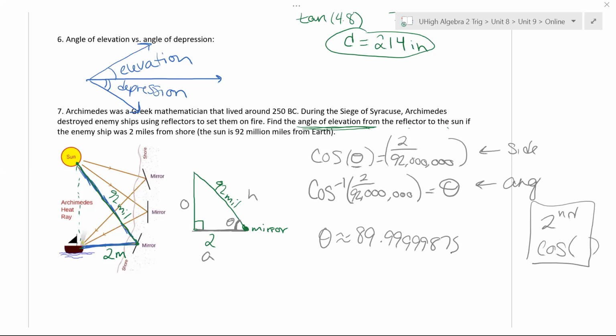90. But one thing that we want to keep in mind is be careful with rounding this one. So if I said theta was 90, then I would have a triangle with two 90-degree angles. And these two ends will never meet. But since we have such a long hypotenuse, even though this angle theta is very, very close to being perpendicular, since it's going on for so long, it is going to end up meeting our other side.